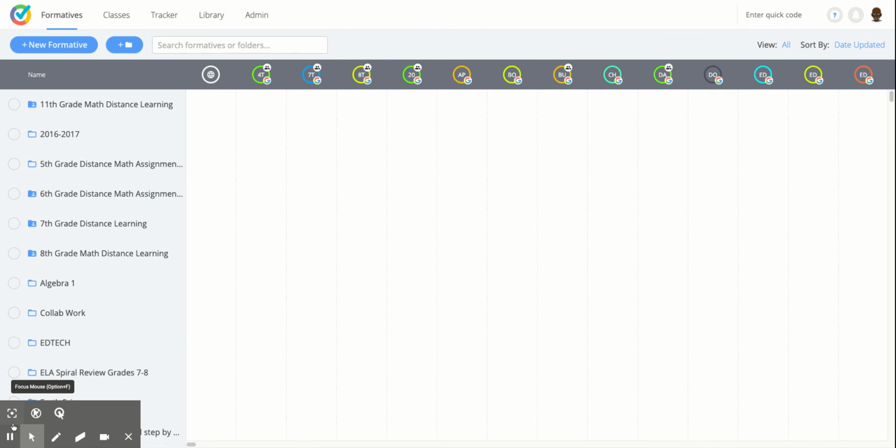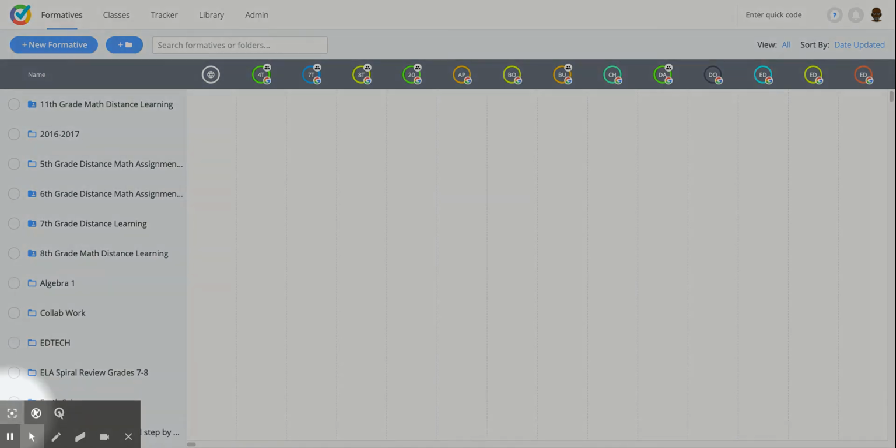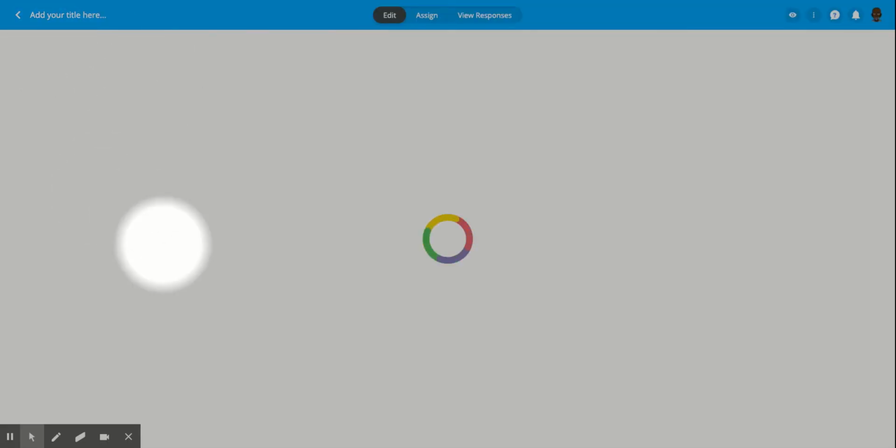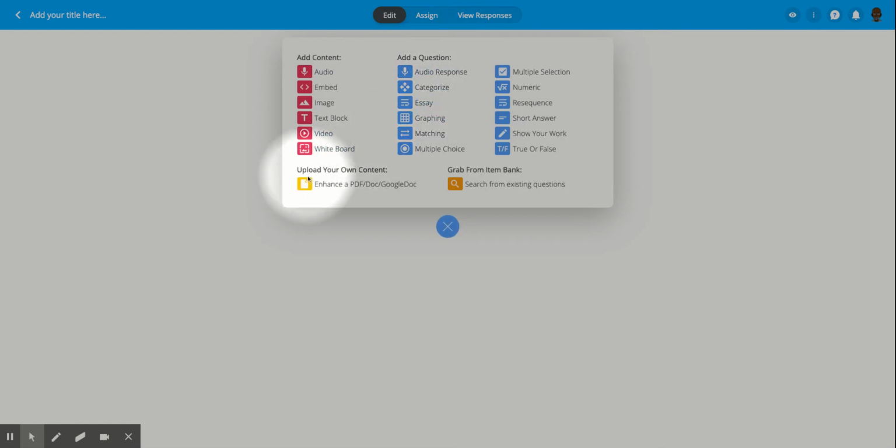Down here in the lower right, these are your web tools. Very useful tools, I might add. The first one I'll highlight as I hover over the mouse, I'll go up and over to the left, and this shows you the focus mouse. What that does is it just hones in on what you want, where you want the attention drawn. So when I click that, you'll notice everything else on the screen grays out, and only where my mouse goes will be highlighted. So if I was talking about Formative and I say, here's where we click to create a new Formative, I click that and it highlights for them. And then everything that I want them to see is shown via the tool.